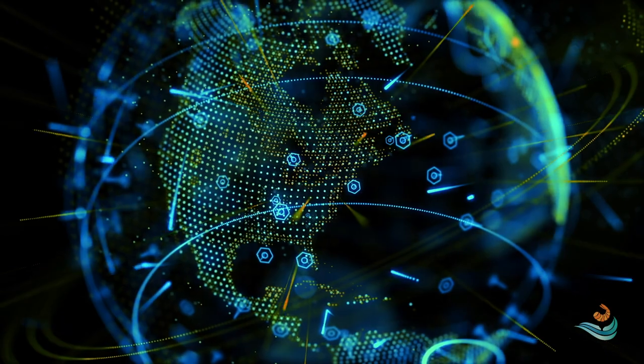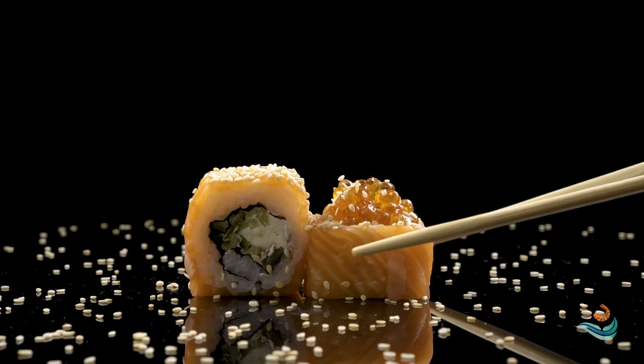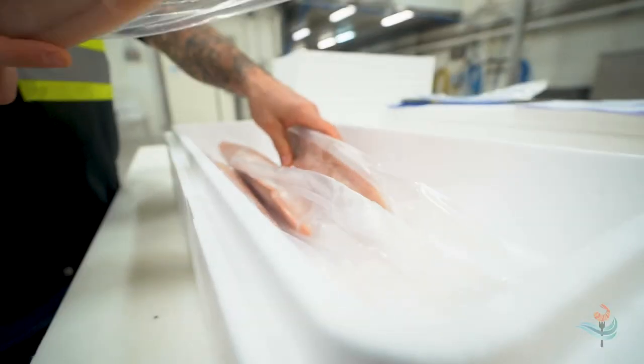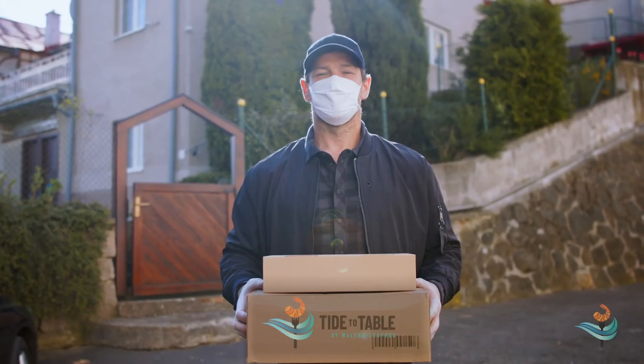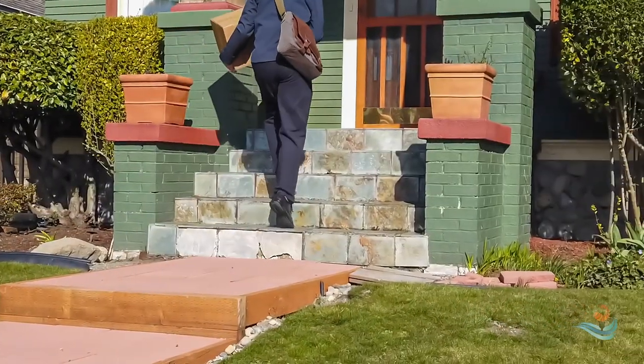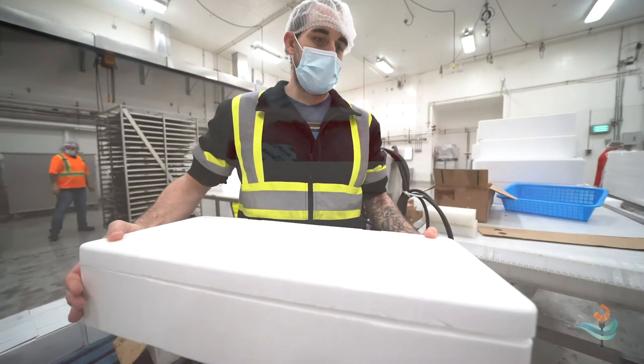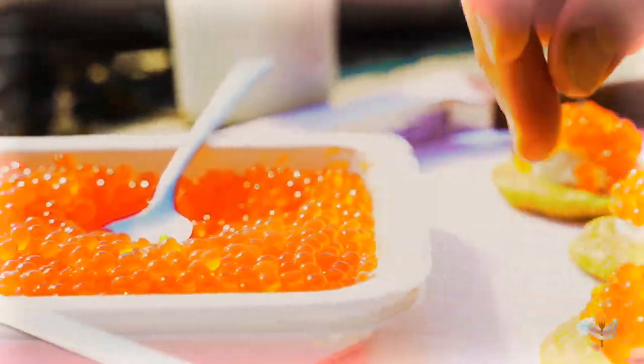After having a foundation in international export for decades, the 2020 global pandemic shook up the demand for many of WALCAN's core products. Traditional sushi, hotel, and other restaurant products were adapted to a new model: direct to consumer under the new brand Tide to Table. Home delivery on frozen seafood allows products such as Ikura to be available to local customers safely and reliably. Now it's getting popular too, and we try to make Tide to Table more widely advertised for people to understand what caviar is and drive more consumption. More people are getting on board and realizing this is a really good thing — I can support local, I can buy local, and I can get fresh product all the time.